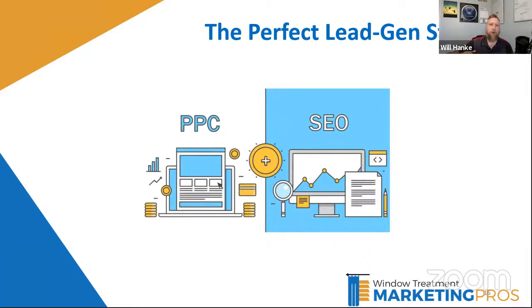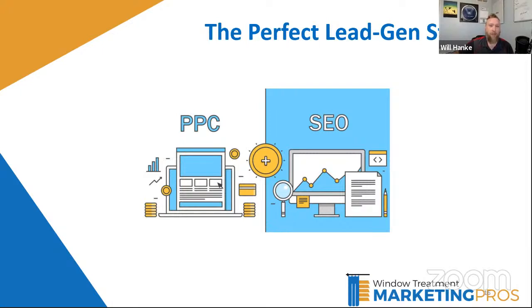Now, when it comes to the perfect lead gen strategy, there really should be a partnership between pay-per-click and search engine optimization or SEO. SEO takes a while to ramp up. It takes a while to get you from if you're on page 10 of some search result and you get all the way up to page 3 or something like that, you're still not going to see a lot of traffic from it, right? You're not going to see a lot of ROI until you get to page 1, maybe page 2, but probably not. Most people tend to make their decisions from page 1, or they retype their search now. So if you're not on page 1, you're not going to be found.